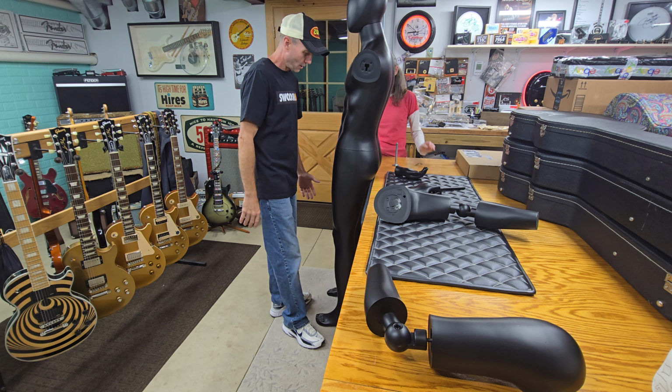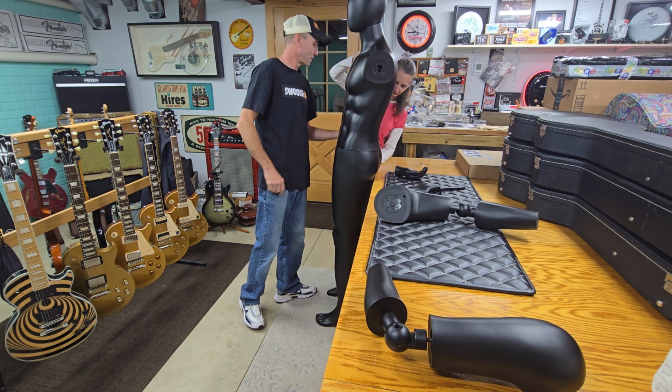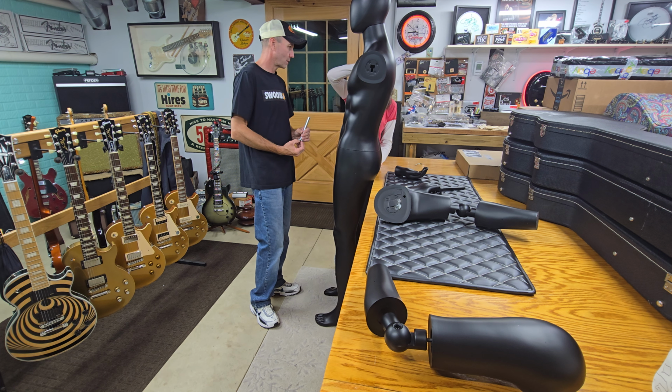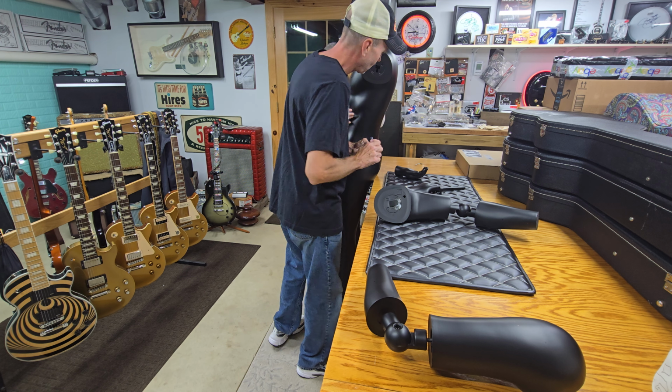Okay. That goes like that. I'm going to have to tighten it. But this sucks, we don't have a base. I think this goes to the feet, to the base, and then his foot slides on this, but we didn't get the base. It was supposed to come with the base. Well, we'll have to check. Let's build the rest of them here.